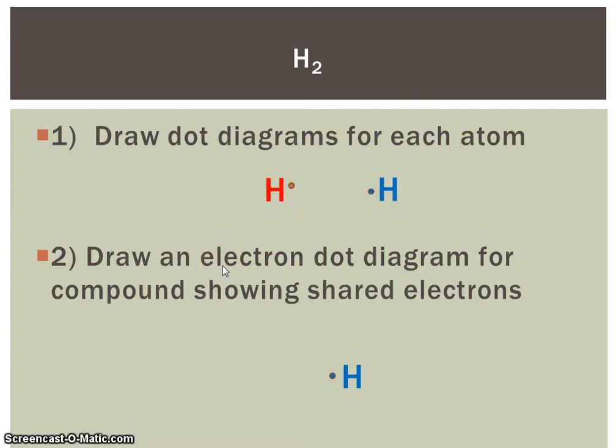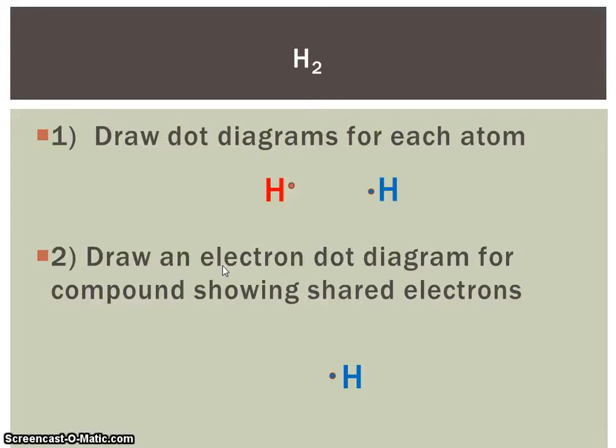Okay, now when these bond together, remember they want to share electrons to get that full shell. Now what is considered a full shell? For a couple of elements, a full shell is 2 electrons, they're just using that first shell. And for most of the rest, a full shell is 8. So we have a rule, 2 will do, but 8 is great.